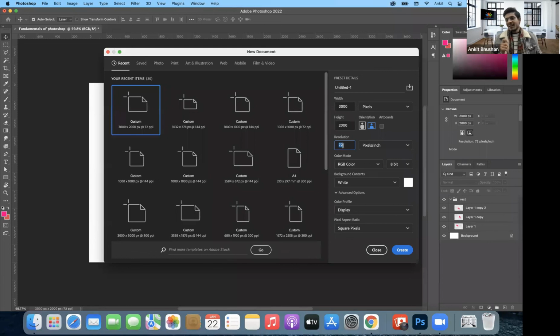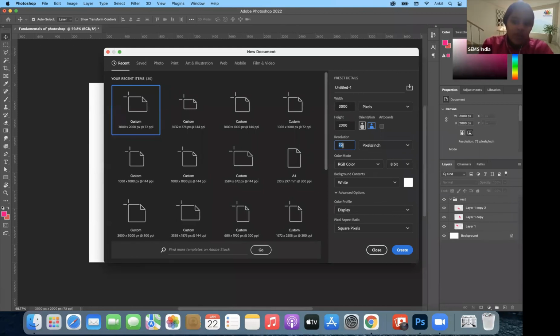One more thing, we can't adjust the DPI on our own. You might think, okay, Ankit told us we can adjust the DPI or resolution, but we can decrease it, we can't increase it. If you take a photo with 72 DPI and think, I can quickly increase the DPI so it will not get pixelated, and you put it to 300 resolution, the resolution will not really increase, because the clicked photo has already made its own pixels.